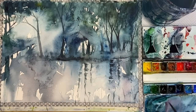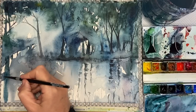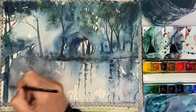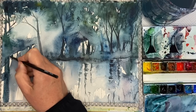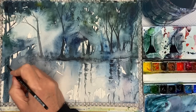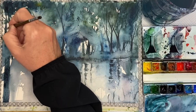damp brush. And I've decided actually to bring it right the way down. So I'm making decisions all the time from my imagination. So I'm bringing that right down into the foreground. That will create depth in the painting. It is a little bit to the left here, but I'm going to see if I can work with it. I'm taking a risk, but it doesn't matter. It's all an experiment just to see what happens.